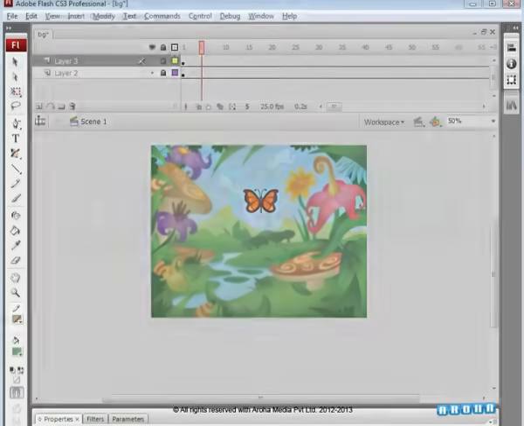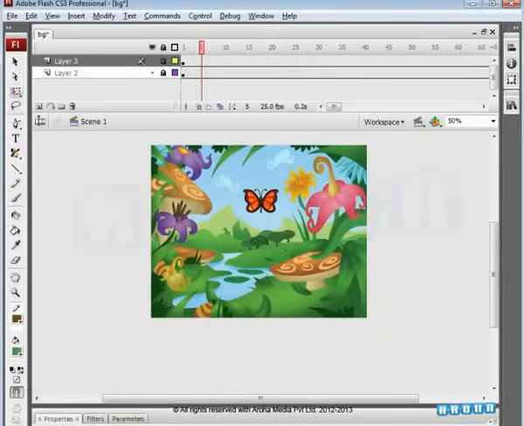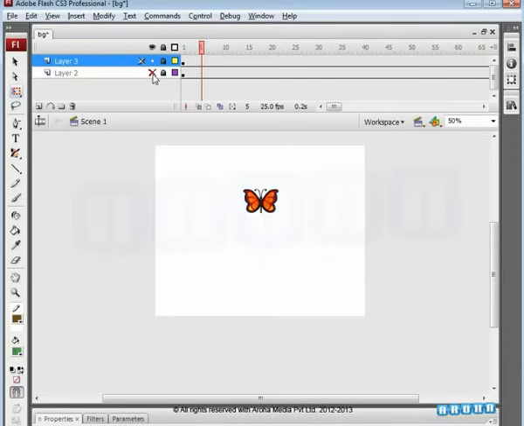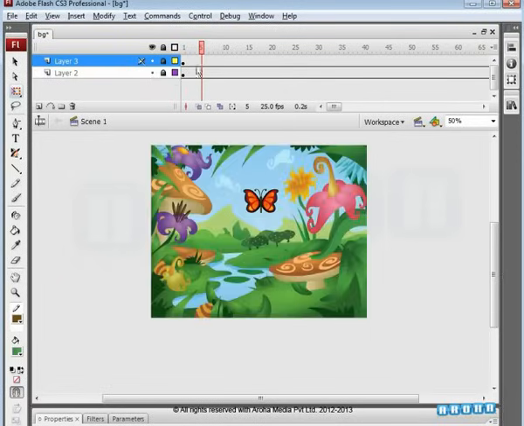Let's begin by opening a file we have already created for this tutorial. You can create a new file and draw a flowery BG of your own too. In this file, you can see that we have two layers. The lower one contains the actual sketch, and the upper one has the butterfly. Just like in the BG dissection tutorial, this butterfly is a group of separate objects.